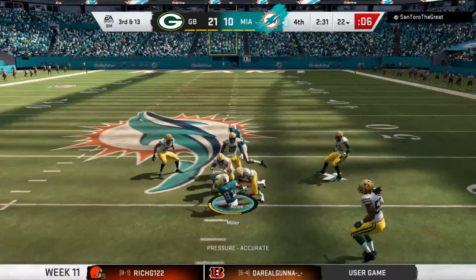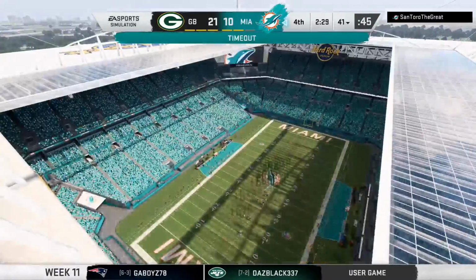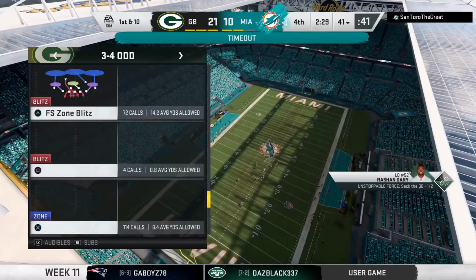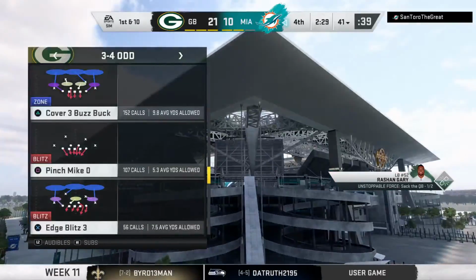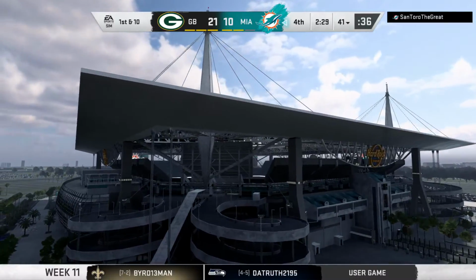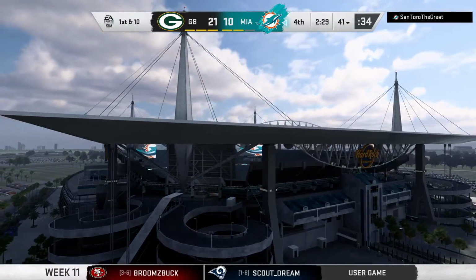Open man is Miller. He's got it, and they get him down, but not before he takes it across the 40-yard line. Now the Dolphins going to burn the first of their timeouts. They'll be down to 2 remaining as we step aside here in the 4th quarter.